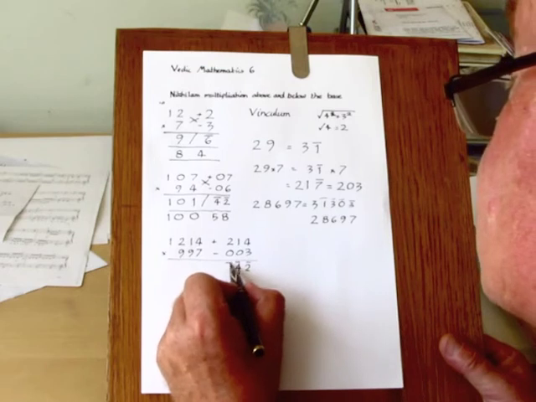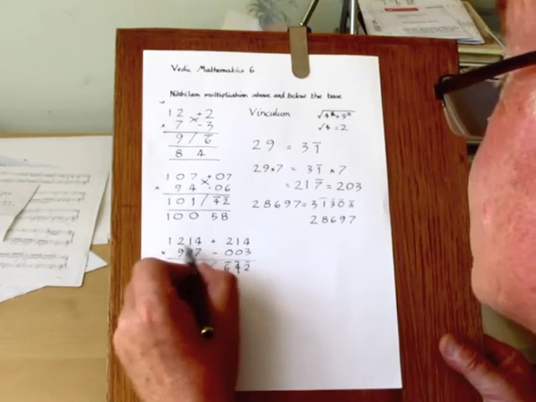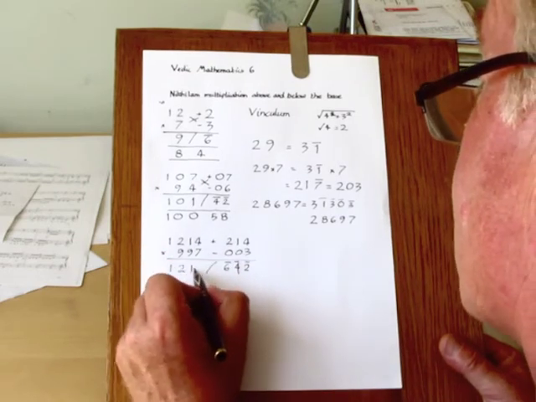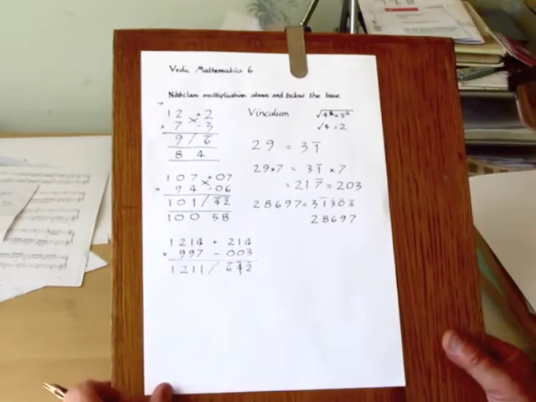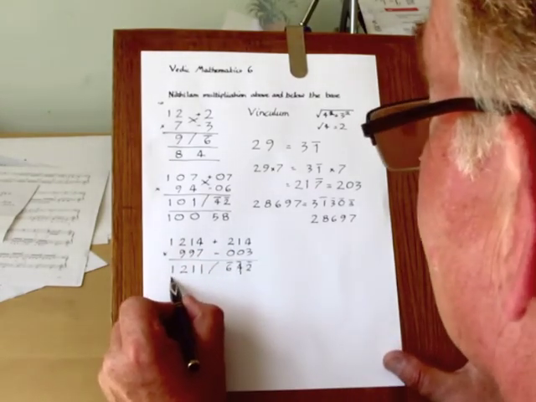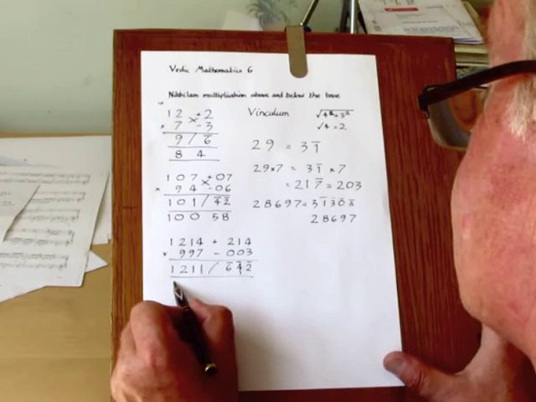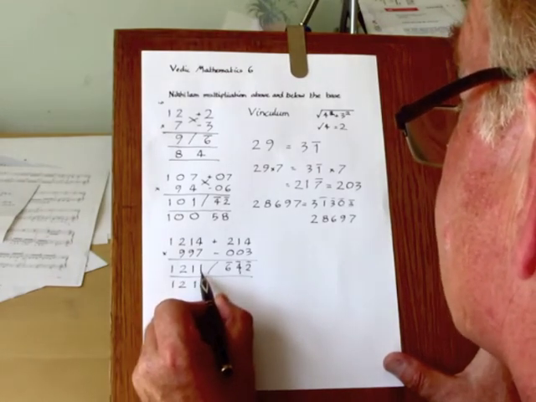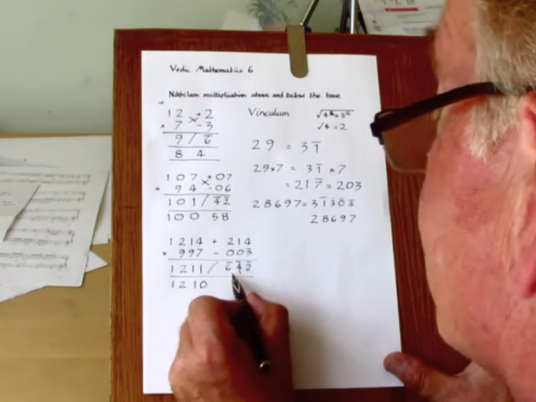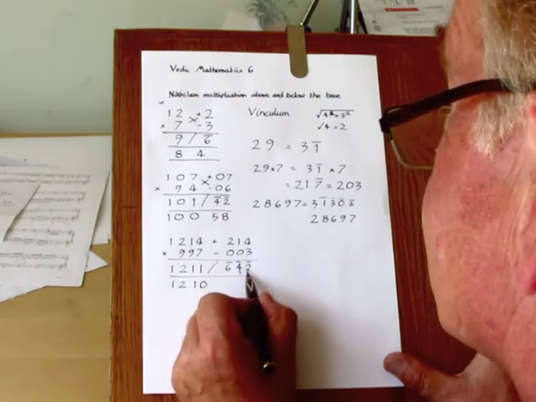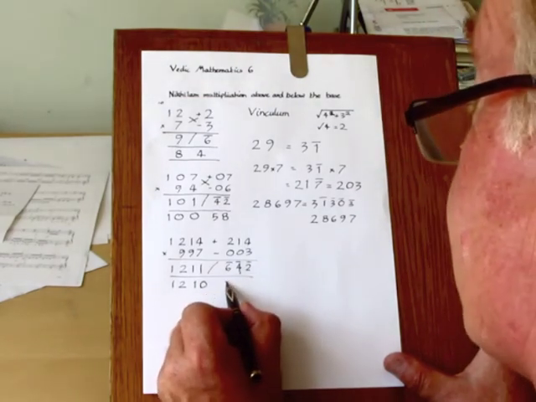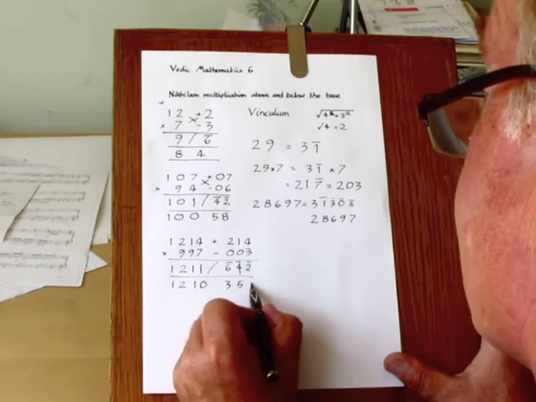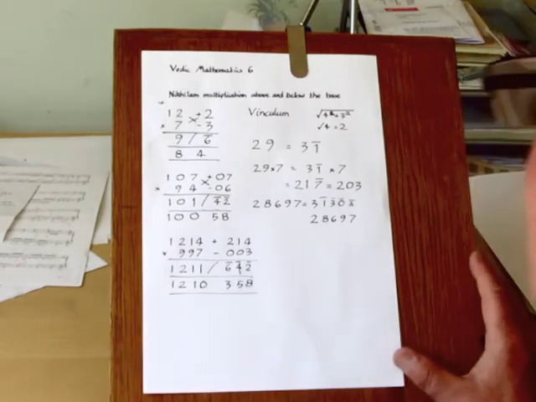2 3s are 6. Cross subtract to give 1 2 1 1, or cross add if you like, going the other way. And now devinculate this. 1 2 1 0. Drop this digit by 1, and then apply all from 9 and last from 10 to these 3 digits, giving 3 5 8. And that's the answer.